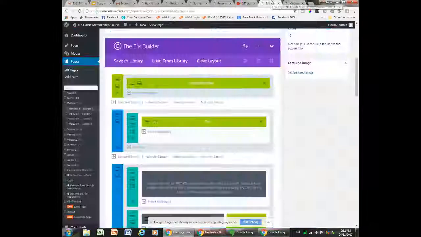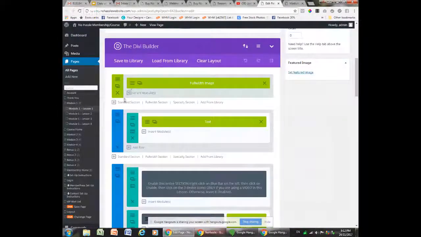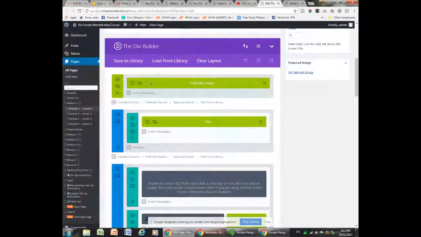Okay, so let me show you something cool. Even if you don't know anything and you've never designed anything, I want you to see how easy it is and how intuitive and logical it is. Every element on this page corresponds to an element in the back end. You don't need to know any coding or anything. It just makes sense. So let's say you want to change the top here to a new graphic that you made that says the name of your course. You can go to the back end, and you would go to where it says full width image, which is at the top here. That makes sense, right?